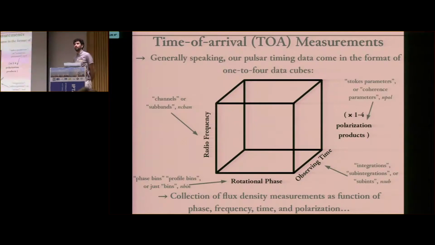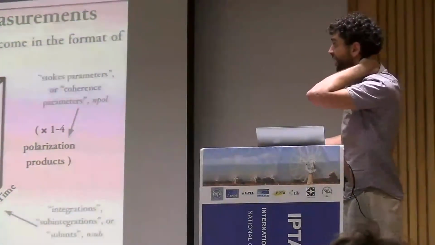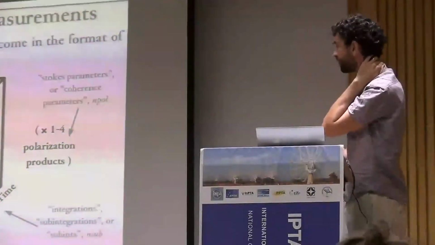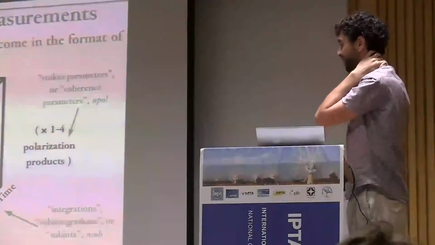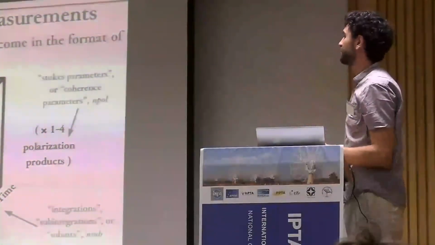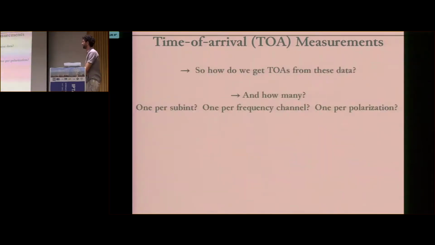So initially we have seen the ideal train of pulses, and we associated the peak of the pulse with a time. Then there is the radio frequency axis. You'll hear words like channels or subbands, and there will be n-chan channels across your frequency. Across the observing time, we talk about integrations or sub-integrations, or sub-ints, and there will be n sub-integrations. Rotational phase bins: binning is a thing in general, but when we just say bins, we're usually talking about rotational phase bins or profile bins. And when we talk about polarization products, you'll hear the words Stokes parameters or coherence parameters, and there's n-pol polarization. I think you'll deal with this kind of thing in today's PSRCHIVE activity.